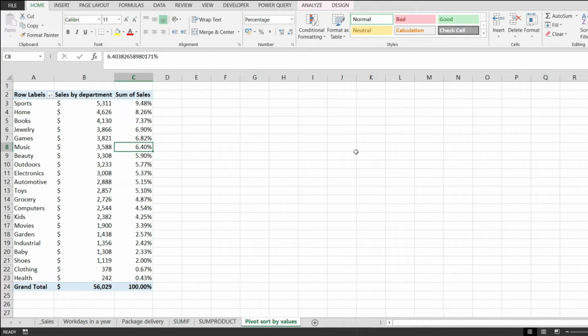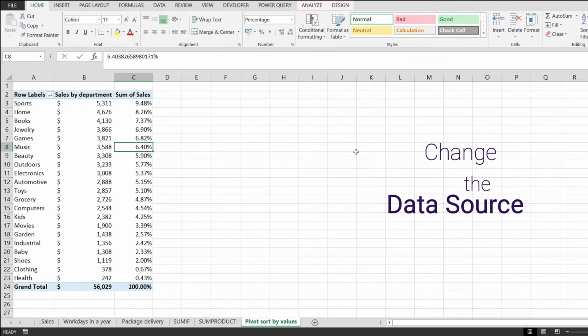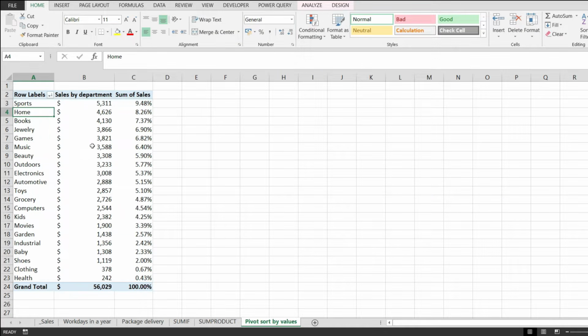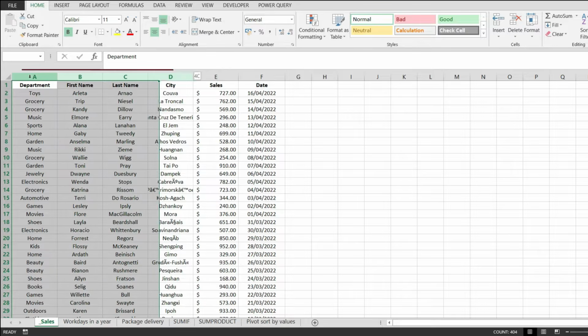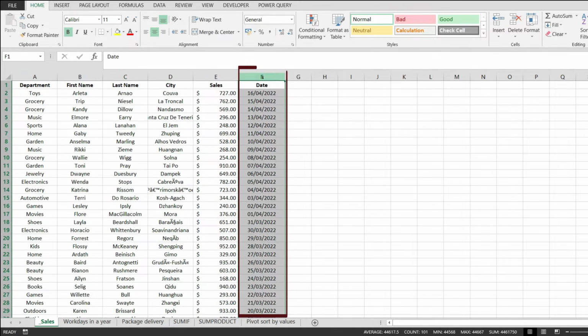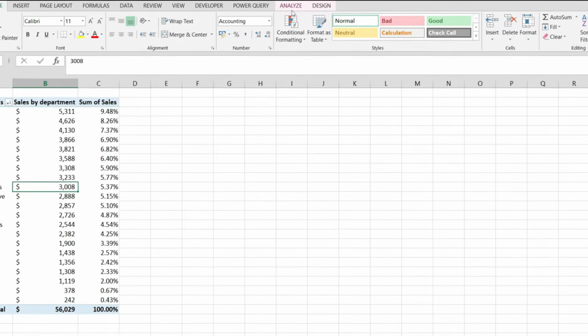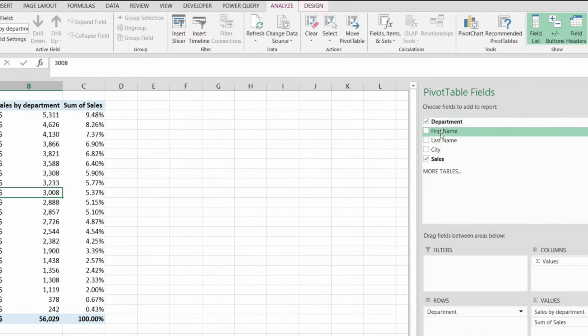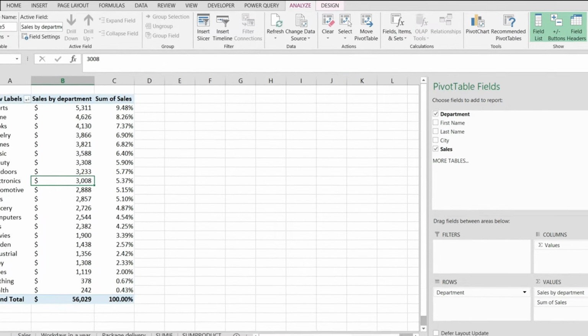In this tutorial, I would like to show you how to change the data source from a pivot table in Microsoft Excel. I have this pivot table created right here, and it currently has as data source the values from column A to column E from here. And recently I added this new column, but I don't have it in the pivot table. If I click on this and go to the field list, notice that there is no date field over there. So this means that I have to change my data source, and let's see how to do that.